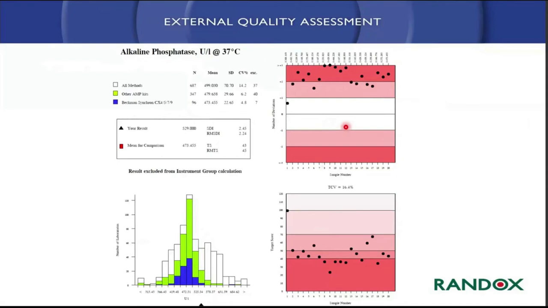So what do we see in this case here? In this case, we have a laboratory that has been running with a very strong positive bias. They've been running with this for a long period of time. So the question is, there's several questions I would raise here, but one of the important things is, why have they not taken any action about it, first of all?